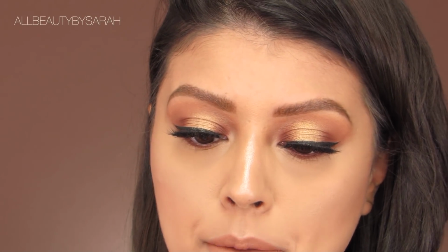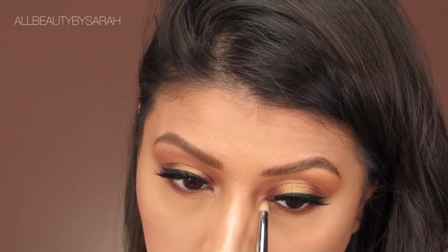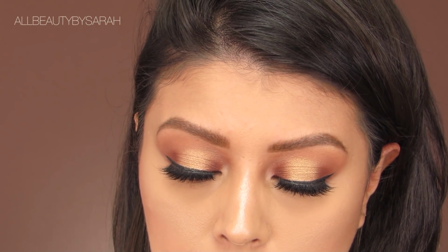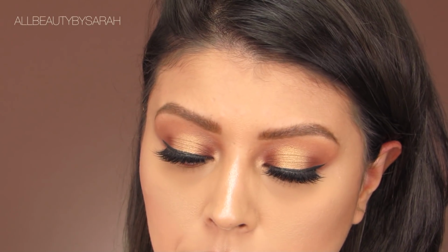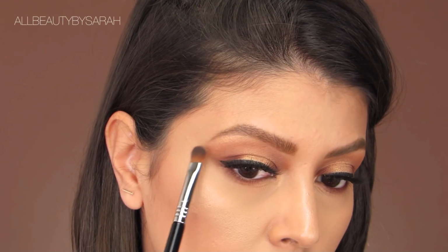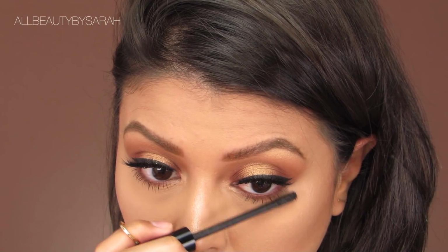Okay, and now I'm going to grab my pencil brush and I'm going to take burnt orange with that and blend it out. Okay, and then I'm going to take my pencil brush once again and I'm going to dip it into glistening and apply that onto the inner corners. And then I'm going to take my medium sweeper brush, this one is the E54, grab glistening again, and just apply that on here, along the brow bone. And then of course finishing off the eyes with some mascara along the lower lashes.